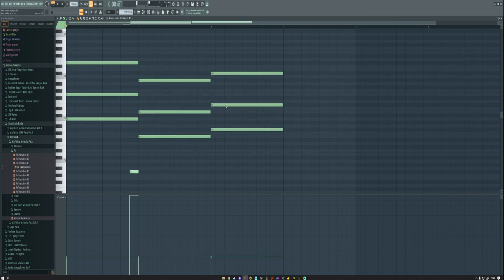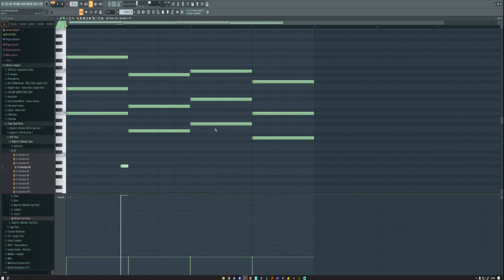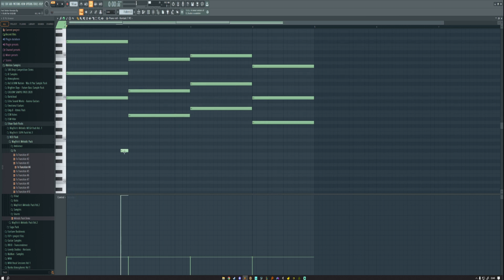We go to like an A, I think, is it a minor? Yeah, it's A minor. Go to an A, and then we go to an F. I think it's an F major, okay. So now we can do this for every chord, and we just use the strum note at the end of every chord to make it sound like we are actually changing chords on the fretboard.